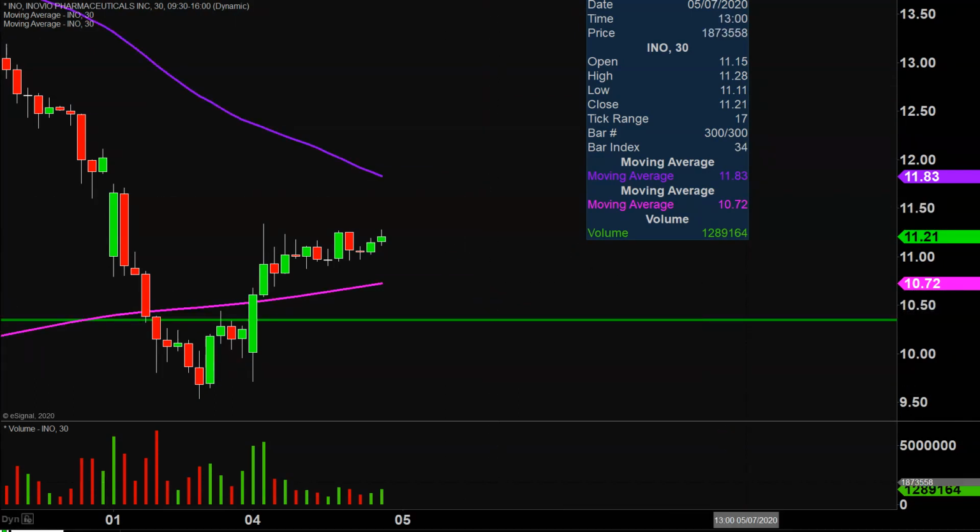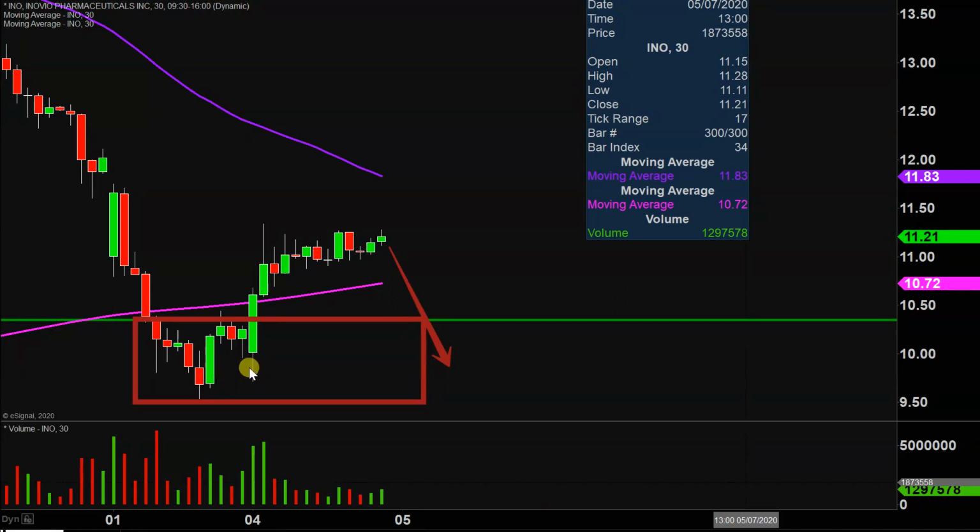So why is $10.35 important? Well, I'm not saying this is what's going to actually happen, but let's just say that the price comes down here to $10.35 and then just continues on down. What would that be doing to the price? From a very literal perspective, that would quite literally be putting the price right back inside of that range that it just broke out of. And not to insult your intelligence, but price movements that go back to where they were are not exactly a sign of true power, true strength, or anything like that.